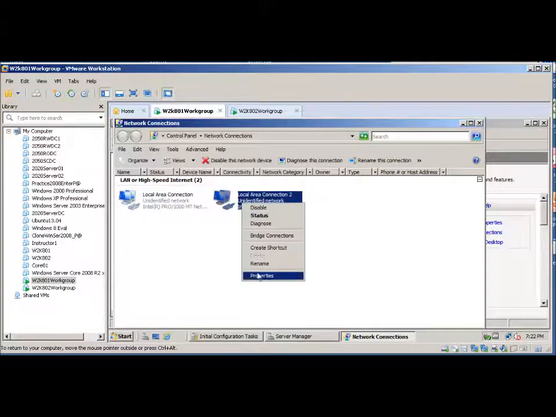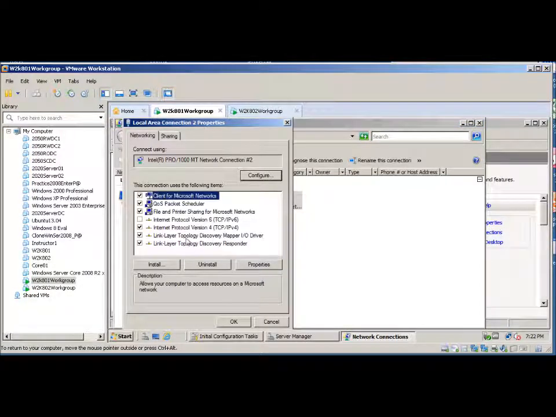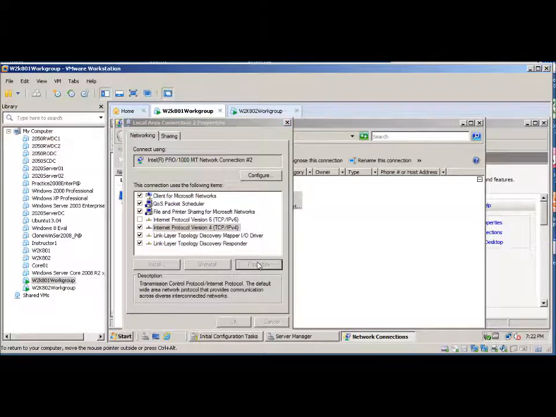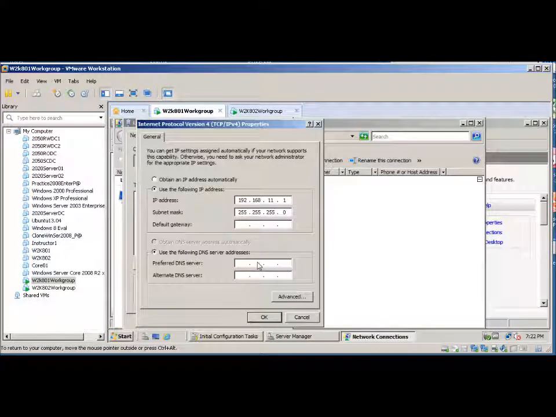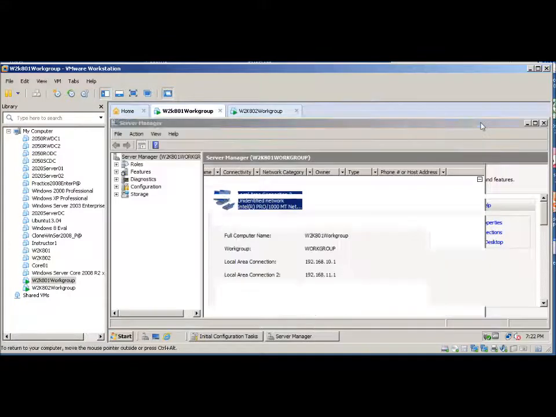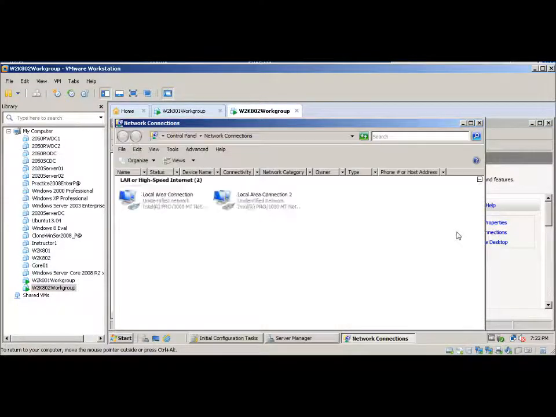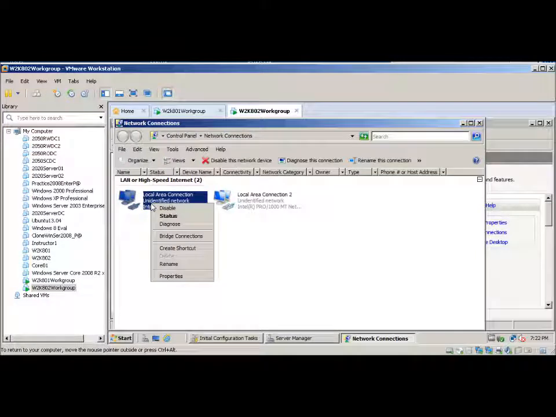And then we'll do the same thing on the other network adapter, only we'll be changing the IP address on it to 11.1. So we've got our 10.1 and 11.1 network adapters set up. We can close that out. Now let's go to the other server. We want to view the network adapters, and we're going to be doing the same thing with these, but we'll be assigning NIC 1 here an address of 11.2, and NIC 2 is 12.2.